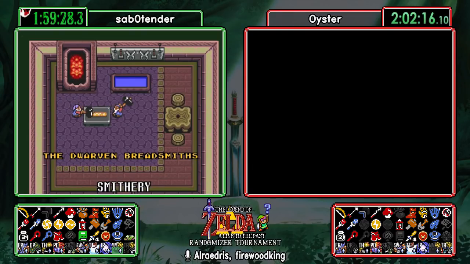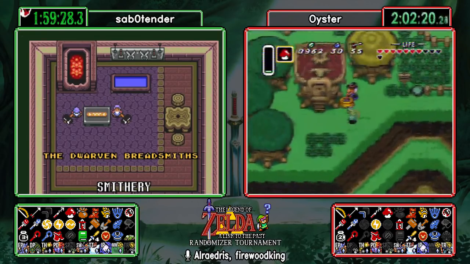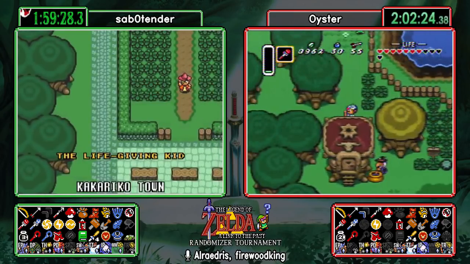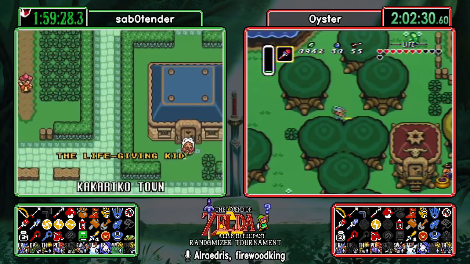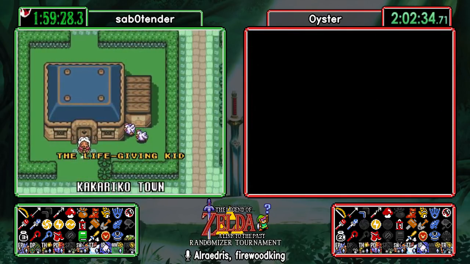It was quite linear in that certain items were fairly hidden throughout, so it was not the nicest of seeds, but I think you played quite well. It was interesting. Oyster had checked the Lumberjack Cave right off the bat and saw that book, and I'm sure the same thing as you was.